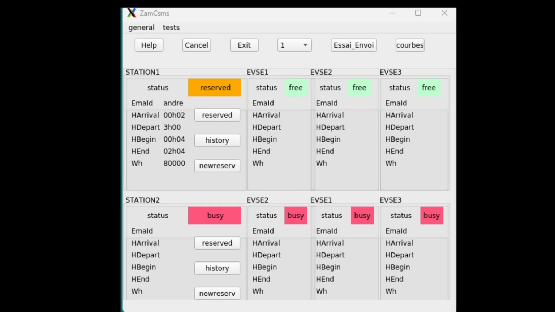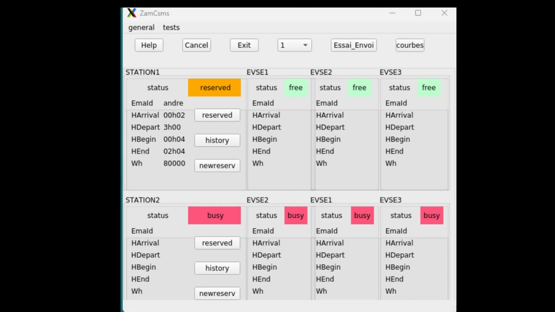We will follow the exchanges between the CS and the CSMS, which will translate on the consoles by the traces of the messages exchanged and on the CSMS HMI by visual changes. We will thus trace for IEC 63110 messages that accompany the four events traced by the CSMS.